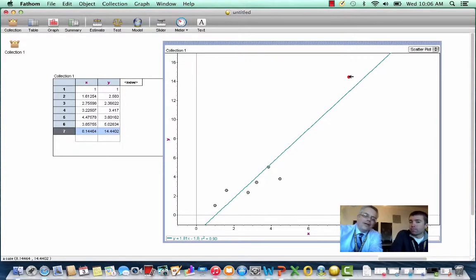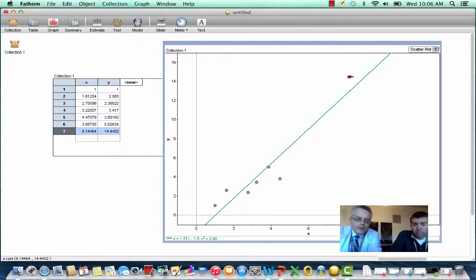When you have an outlier like this, way to the right of the data, it pulls the line up. This is said to have high leverage. If the x value is a lot greater than the average x value, meaning far to the right or far to the left, it's said to have leverage. So high residual means it's far above or below the line. High leverage means the x value is much to the right or to the left of the data group. Points like that have a huge effect. They draw the line towards them.